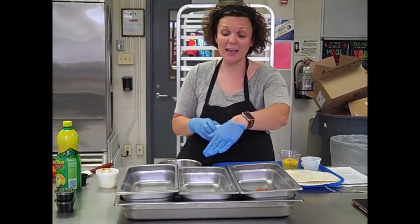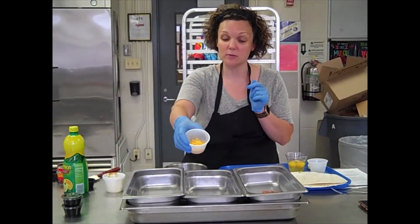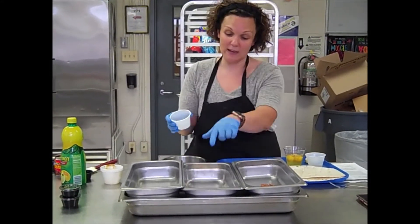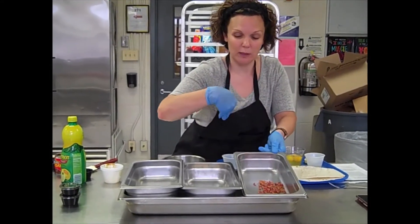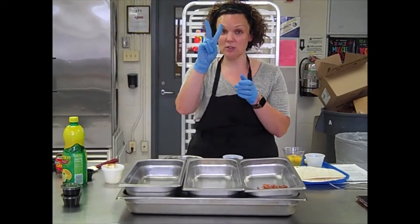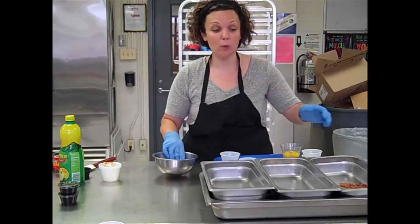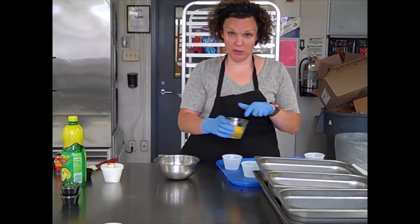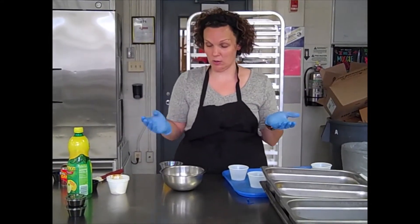In your second pan you're going to have shredded cheddar cheese — we'll buy it pre-shredded for you. For the two practice burritos you just need two ounces of cheese and two ounces of bacon. If you were making this in larger scales, these pans would be full with enough for 20 burritos. Each burrito uses about one and a half eggs, so for your practice we're making two burritos — essentially three eggs. When making this for the actual cafe, you will be prepping 30 eggs in total.